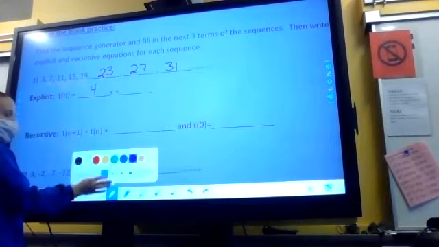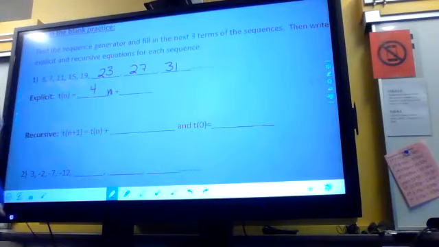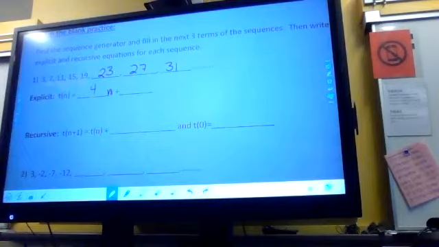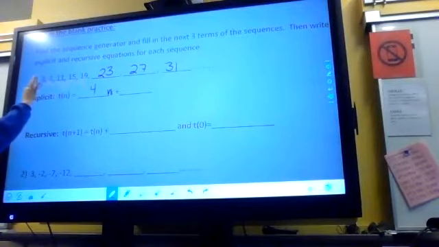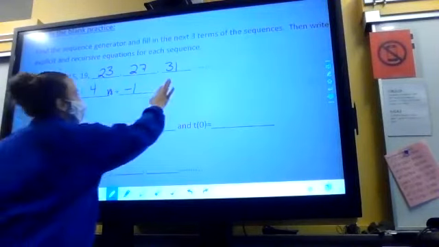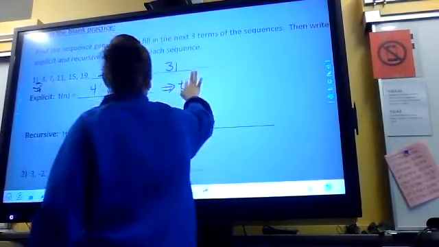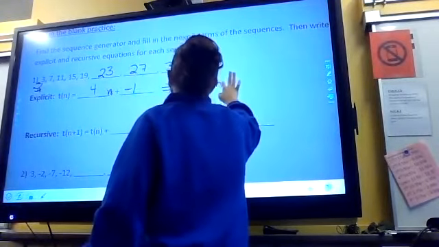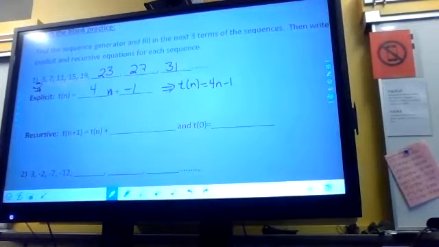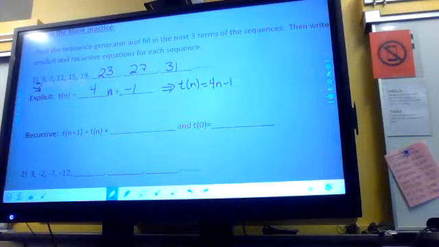So that means, and you'll have to excuse me. I did the exact same thing everybody does. It's not an X, it's an N. We're in sequence world. So we know our slope right now is four, but now I need my starting point. What would be my starting point? Yeah. I have to take a step backwards. So I would subtract four, and I would end up with negative one. Now I'm going to write that. So it's a little bit neater. It's not so bad. Remember, that's just what you guys did on Monday. Four and minus one. Got it.